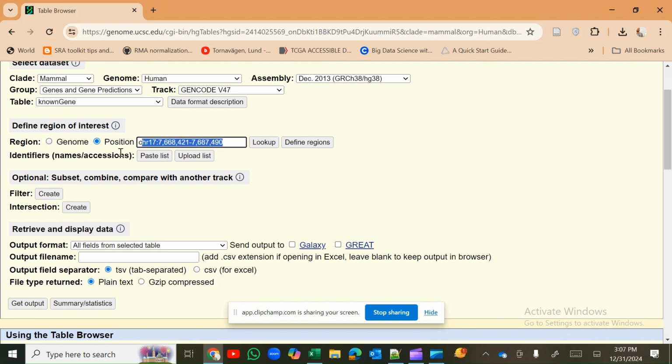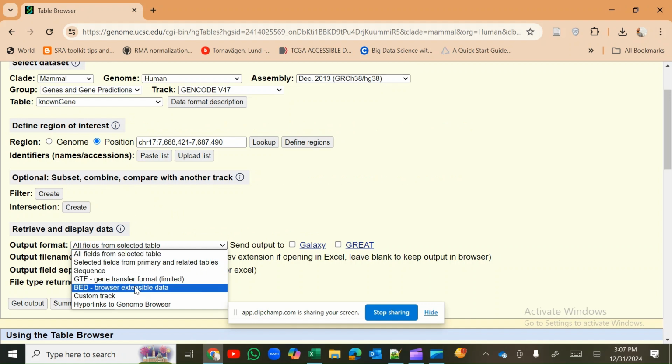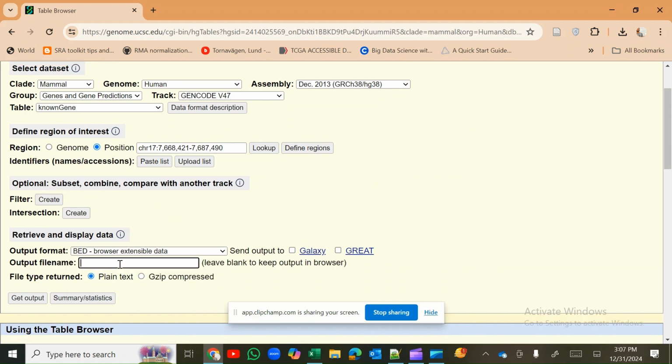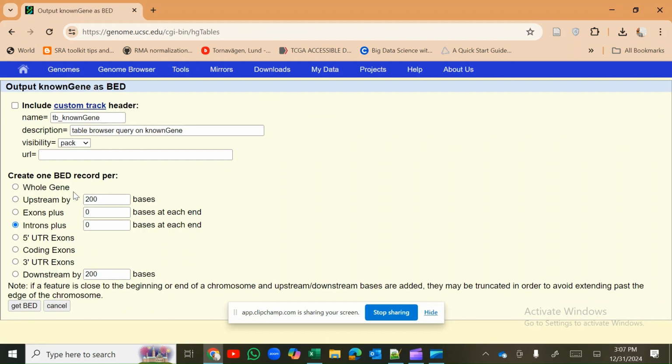Now this is the chromosome coordinate. One way is this, and I will tell you the other one for when you have to upload multiple coordinates. These are the positions, and I want the BED format, and I want to download the TP53 sequence as a text file and get output. Here it will ask whether you want the information of the whole gene, the exonic regions or the intronic regions. First I download for the whole gene.